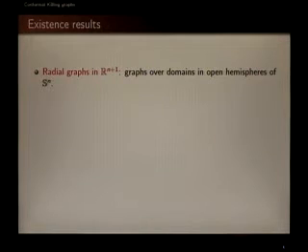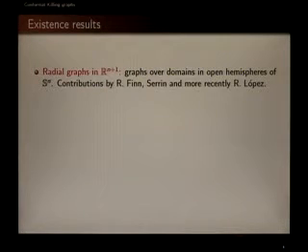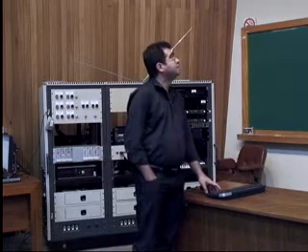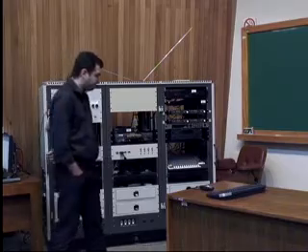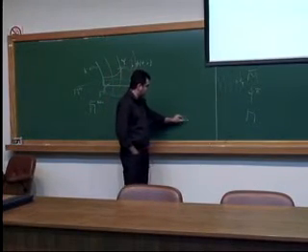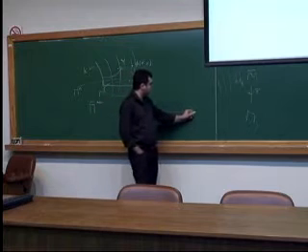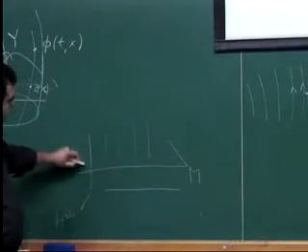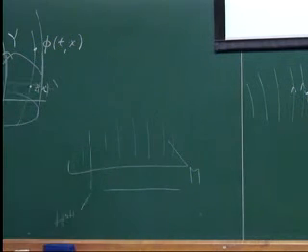And in terms of these examples, you may think about some notions of graphs. The first of these are the radial graphs, considered by Serrin and by Robert Finn and later by Rafael Lopes. There are existence results for radial graphs in Euclidean space, for normal graphs in hyperbolic space, and in hyperbolic space you may fix several possibilities of defining graphs. This, considered by Monteiro and Lopes, takes M as a horosphere in hyperbolic space, in the half-space model. And then you consider the flow generated by these vertical geodesics. This is an example of this setup.